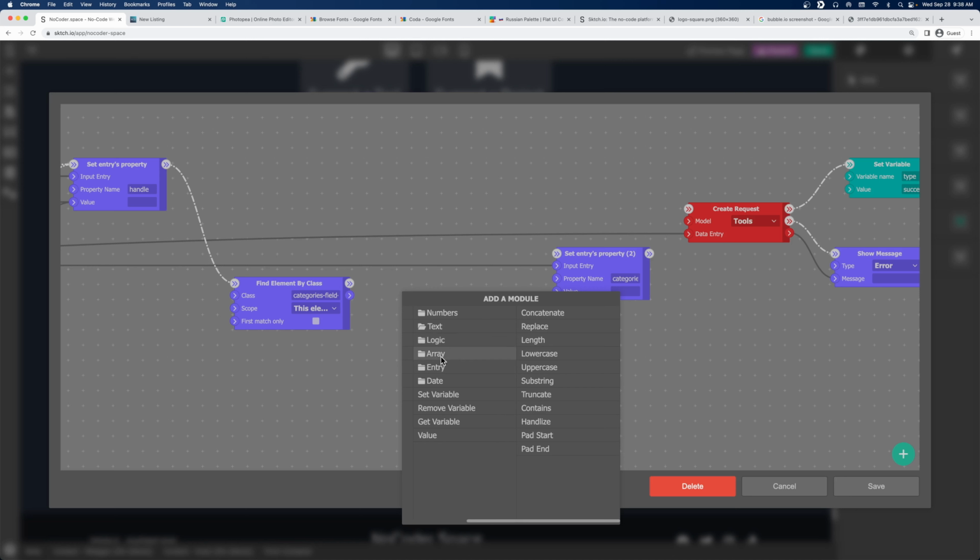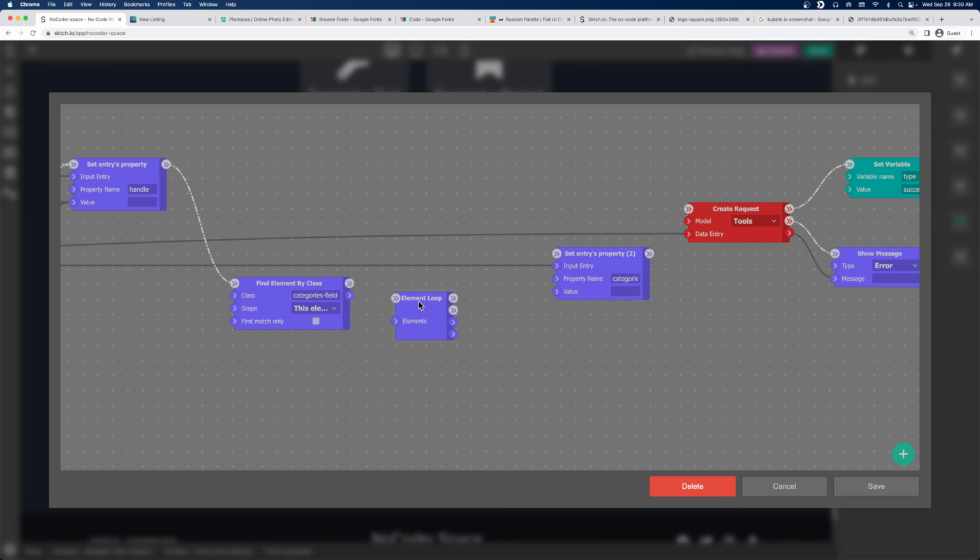So we can probably loop through these elements. Alright, so program flow, and we can do an element loop just like this.